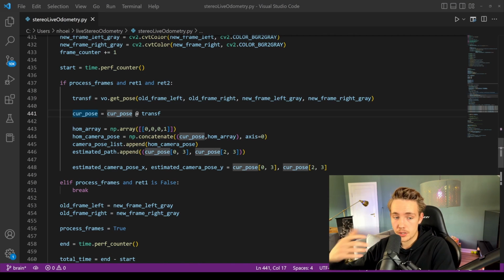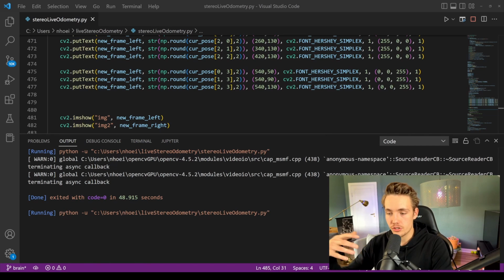We will open up a stereo camera. Then I'm going to move the stereo camera a bit back and forth. We can see on the actual image how the camera is moving from frame to frame. We're going to display the transformation matrix in the top right corner. And then when we close our program, we can see the live view, and we can also see the estimated path. So the whole trajectory that our camera has moved while our program was running.